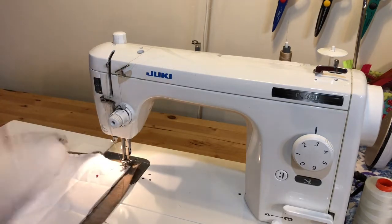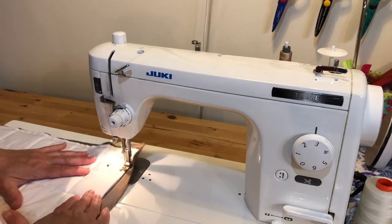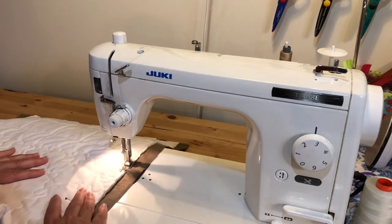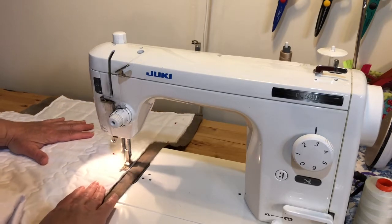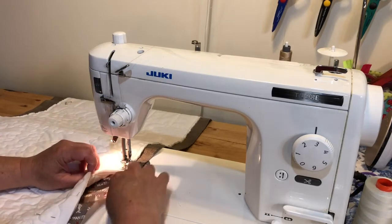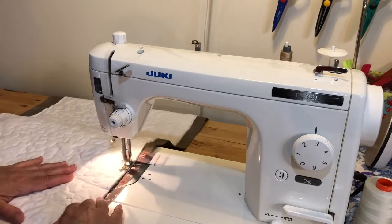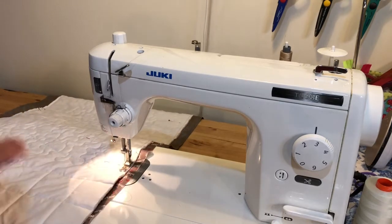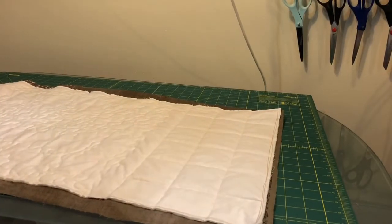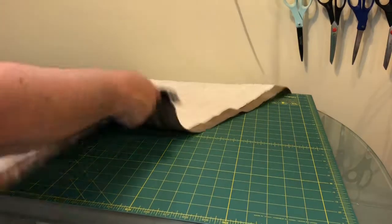So just leave your needle down at the corners and just lift your presser foot and pivot your pillow top. Okay, we're back to the zipper, so I'm just gonna make sure that that is laying flat. And so slowly, okay. So I've gone all the way around twice, just to make sure that that seam is strong.